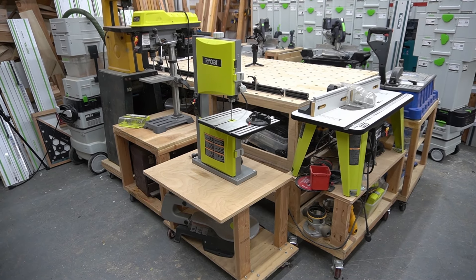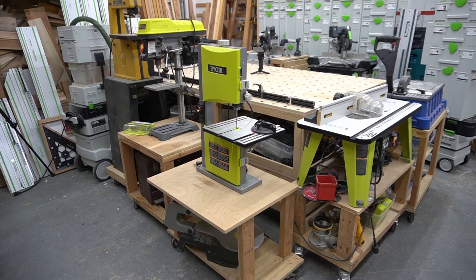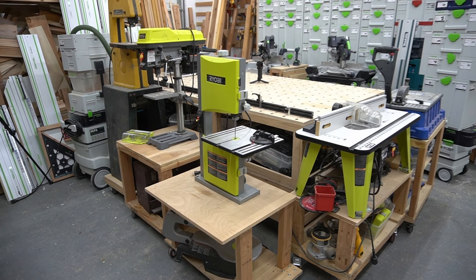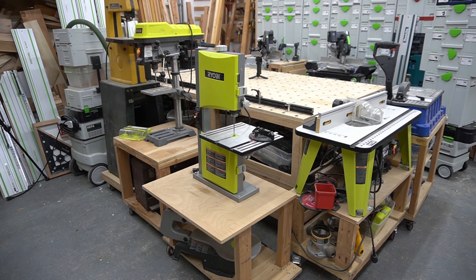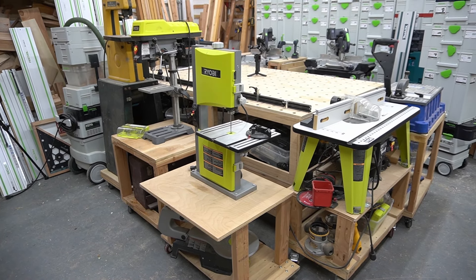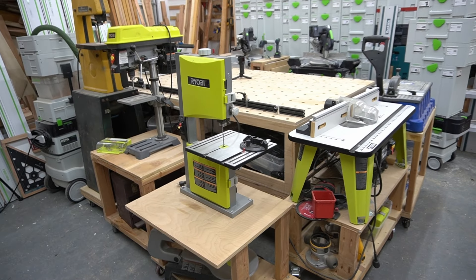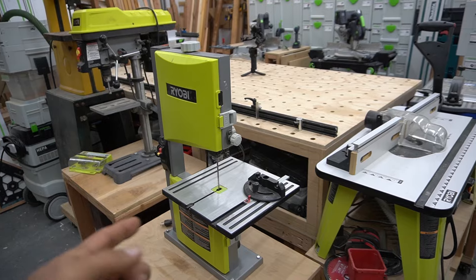You can see here that I have rearranged the shop a little bit. I've moved my bandsaws and my router table, the Craig jig, and the drill press from the back side of the shop to over here where I can use them. Not sure if this is going to be super functional for me, but at least now when I go to making the French cleat holders and I need the bandsaw, I have it here.